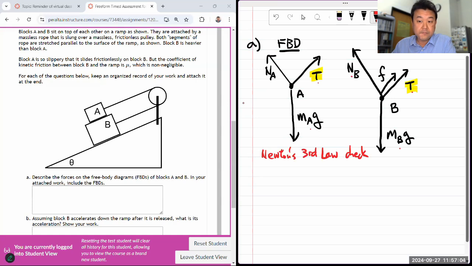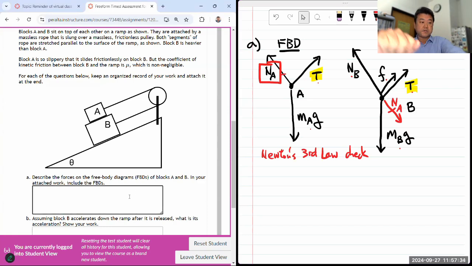This force is from the ramp, external. Friction is from the ramp, external. And this is where you should realize that this is an internal force. You really need to draw the reaction force on B. And if you want, you can label this NA to indicate that it's equal in magnitude. But if you don't draw this reaction force pair, you will have missed some part of it, and that affects later parts of your answer.